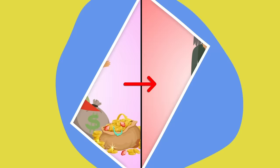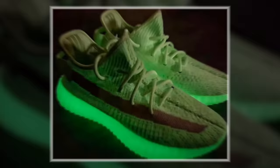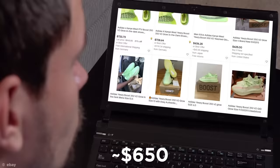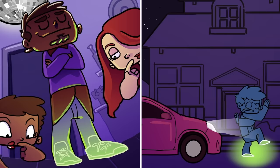Glow-in-the-dark Yeezys. If your sneaker game is in serious need of a glow-up, look no further than the Yeezy Boost 350 V2 glow. Once again coming from the mind of Kanye West, these glow-in-the-dark sneakers hit shelves in 2019 and, as expected, sold like crazy. The slime-green exterior has been treated with a phosphor-rich dye which possesses the quality of phosphorescence, meaning its molecules give off light for a long time after being energized in the sun or under bright artificial light. Because these glowing Yeezys were a limited edition release, they're currently sold out in the official Adidas store. They are, however, available for around $650 online — a fair bit steeper than their original retail price of $250. But if you really want to stand out at the club, or just don't want to get hit by a car when crossing the street at night, the Yeezy Boost glow-in-the-dark sneakers might just be for you.